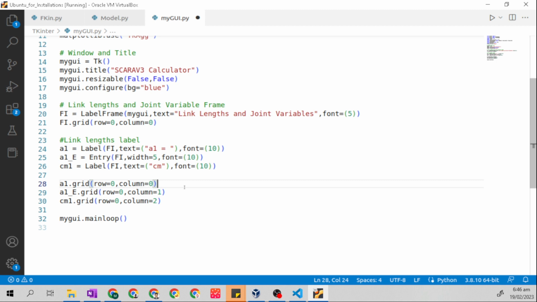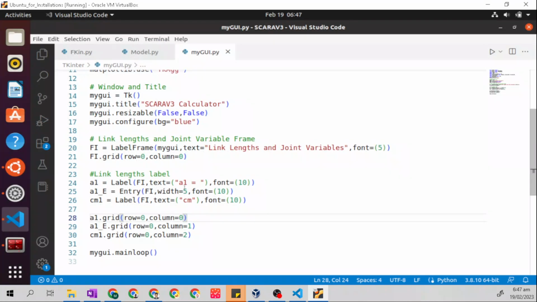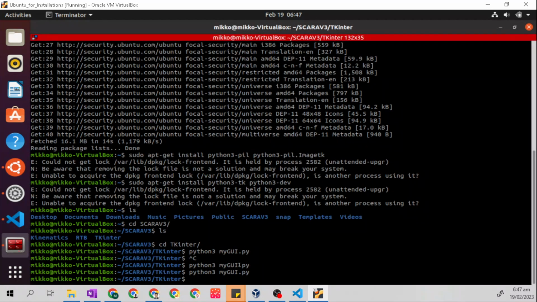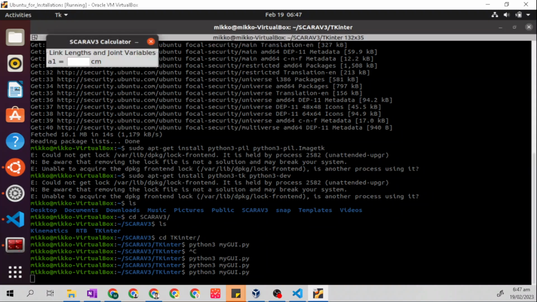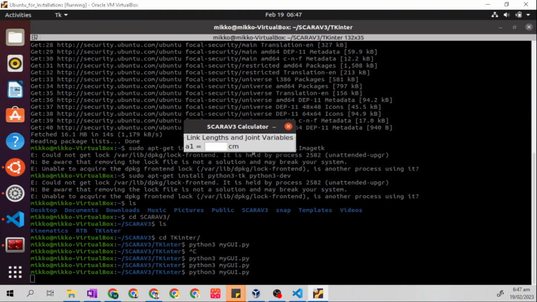So let's run this and see what it looks like. Okay, so in our terminal, we will run again the python3 mygui.py. Okay, this is what our graphical interface looks like.